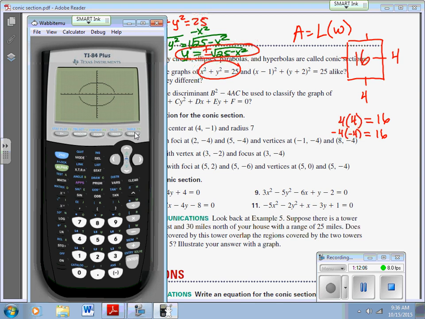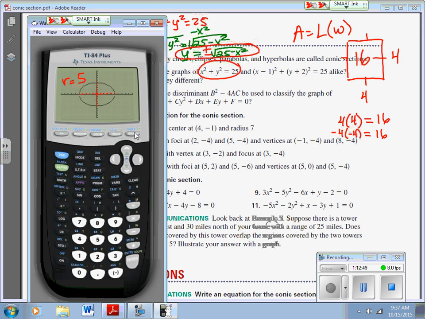Is that a circle? Doesn't look like a circle. But I can count. Everybody agree the center is right there at 0, 0? Yeah? Count. 1, 2, 3, 4, 5. That's 5 units for that radius, right? Are all of them 5? Yeah. That one's 5. And that one's 5 also. So this does have a radius of 5.